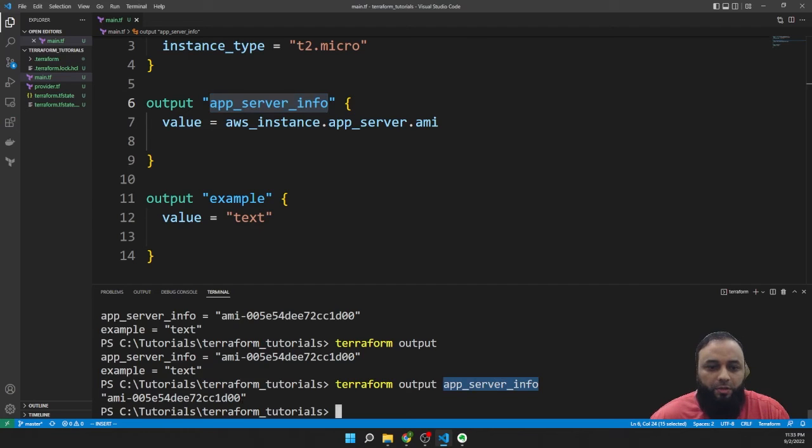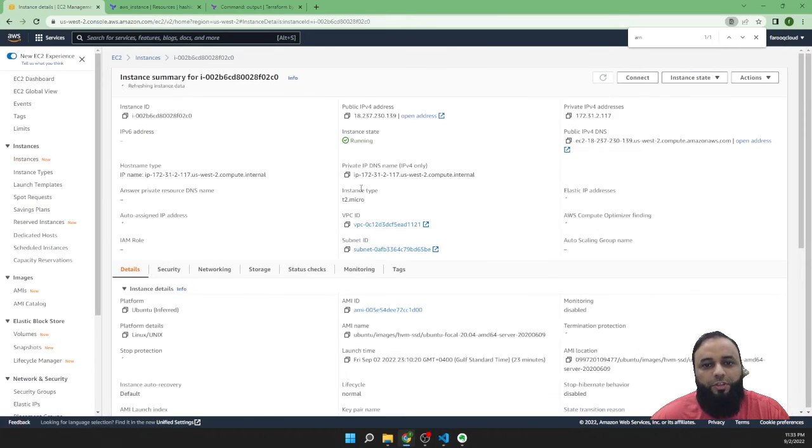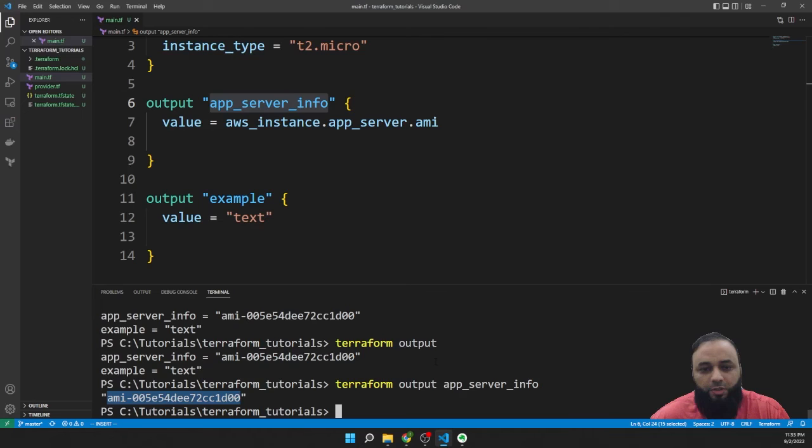And so this is what it has done. And if you go in here and you check out the AMI ID for this instance, we see that yeah, that's the AMI ID that is being used. So that's all you need to know about outputs.